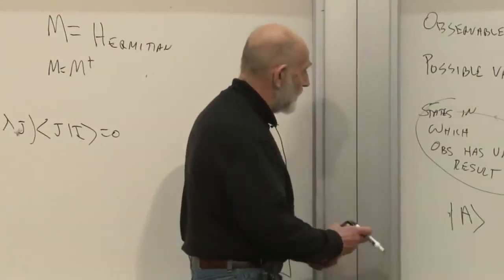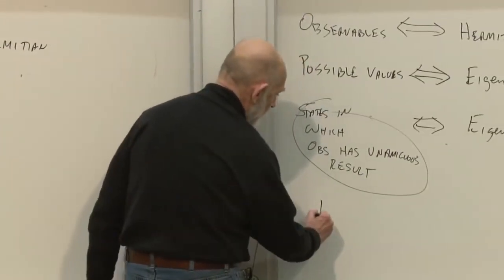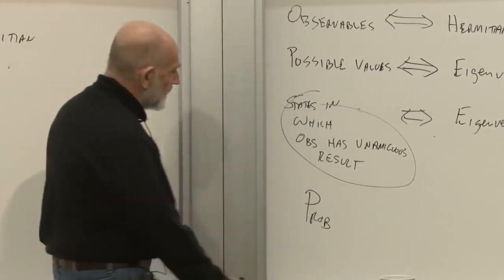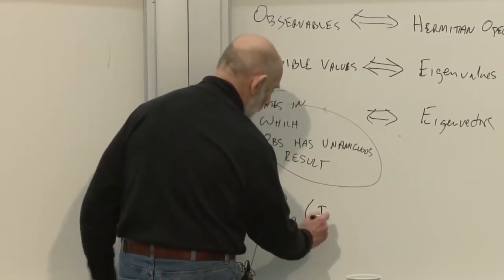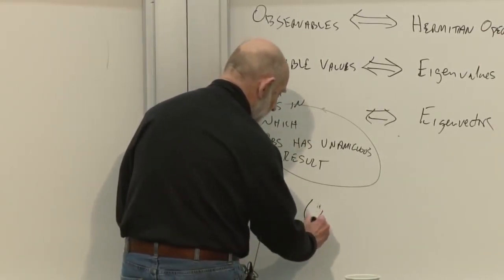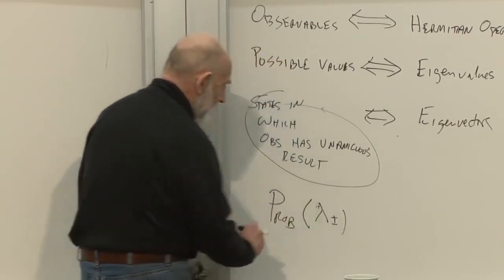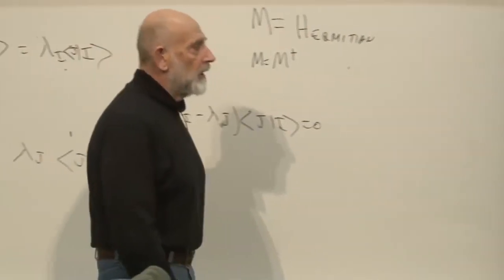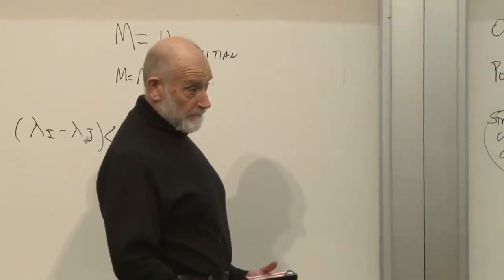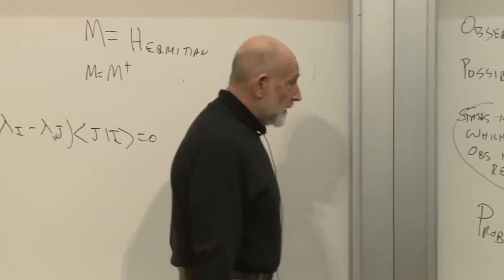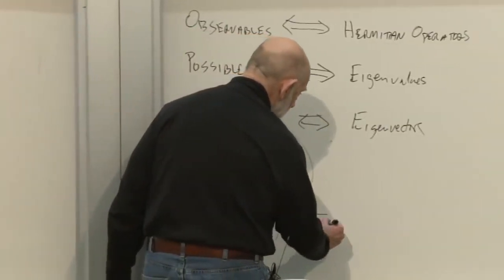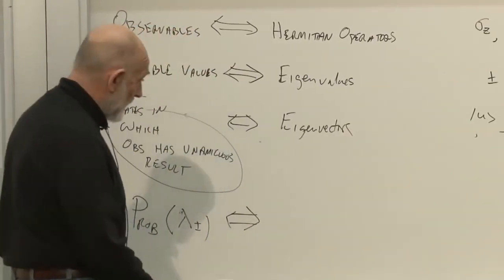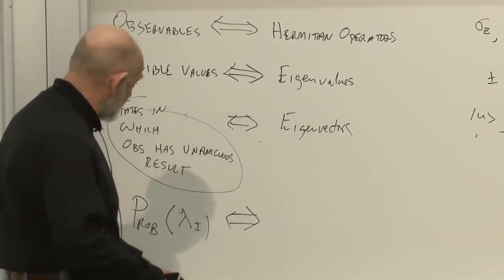So on the left-hand side, we put probability. Physical meaning: I'll write it just as the probability to measure lambda I, that the result of the experiment comes out a particular eigenvalue of the observable M, whatever M is. That is related, it's essentially equal to, well, the two pieces, it comes in two steps.